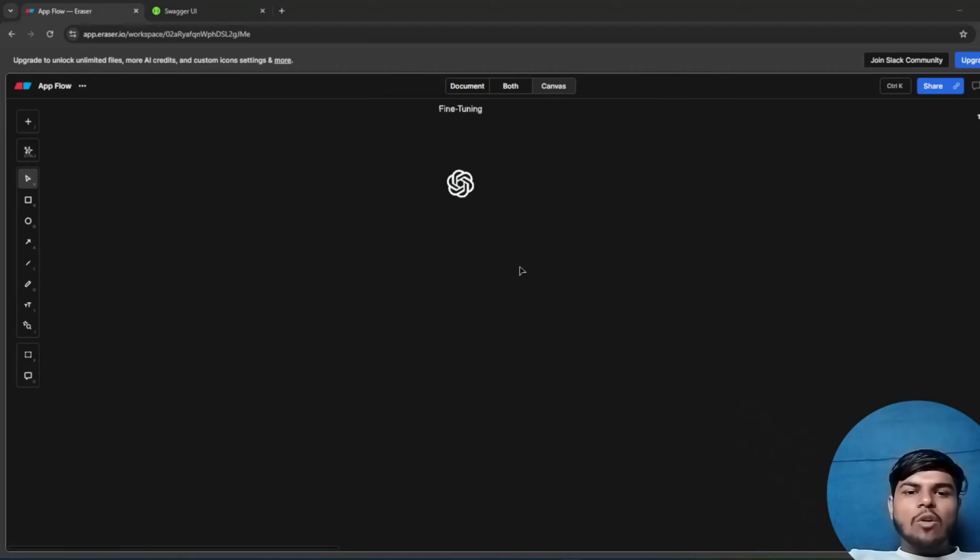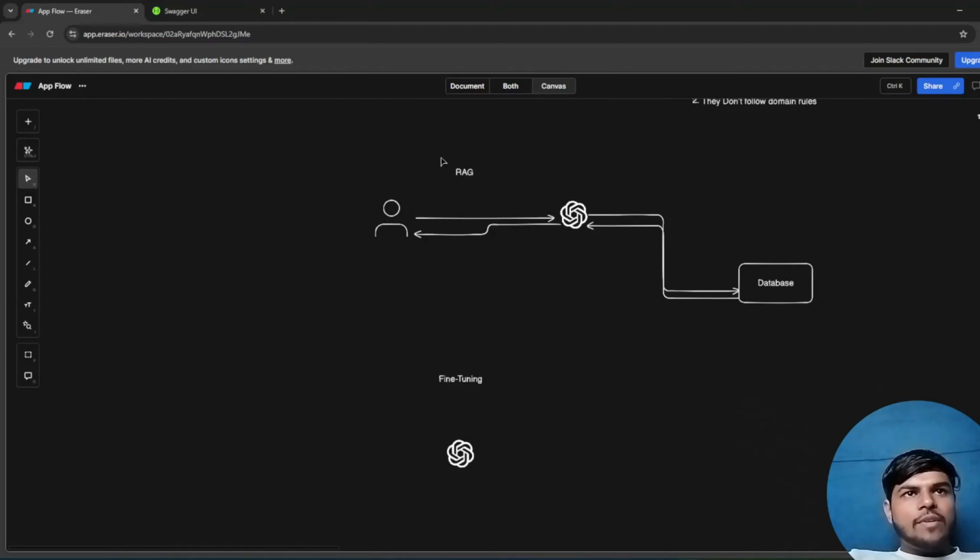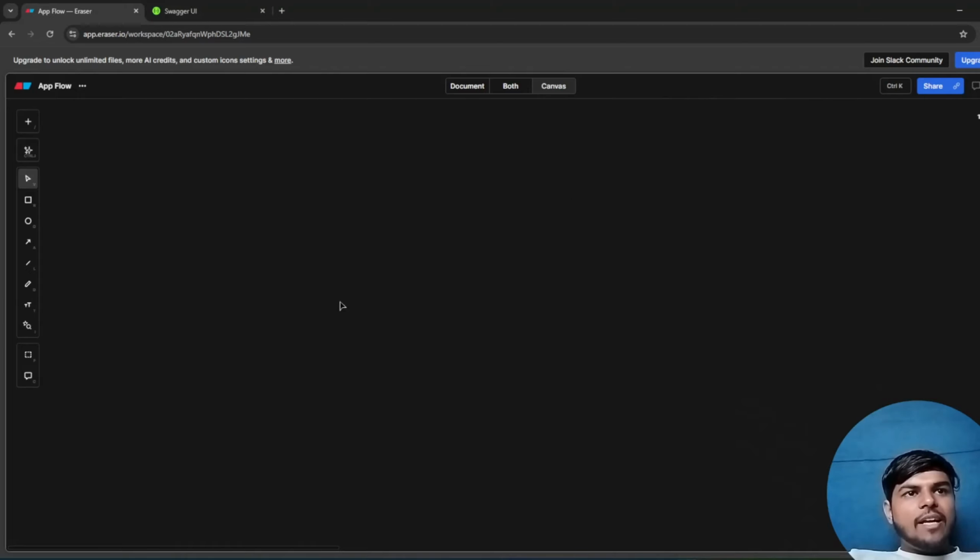Now let's break down the differences. So we have RAG here and we have fine tuning. RAG uses external data at runtime, so we need to provide context at runtime to fetch the response. Also, we can update data instantly, by just updating the context or database itself.